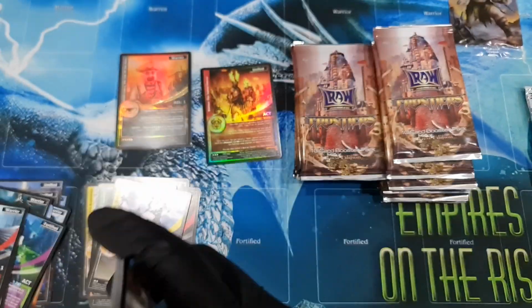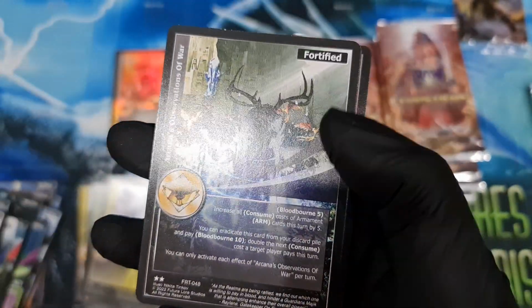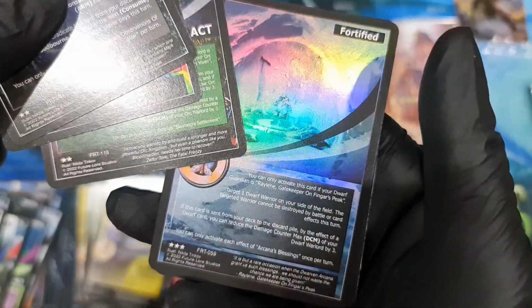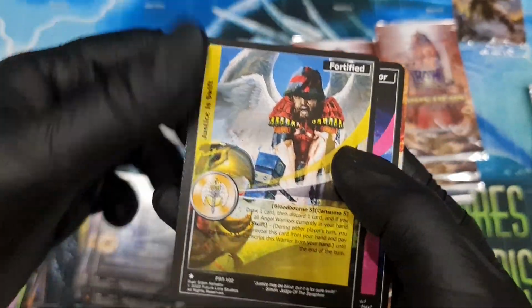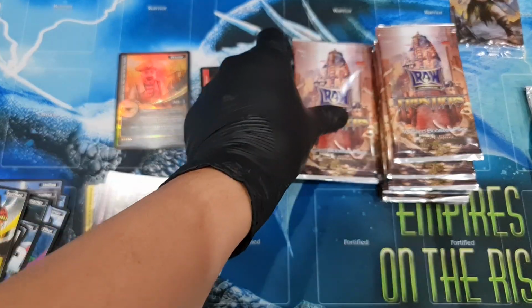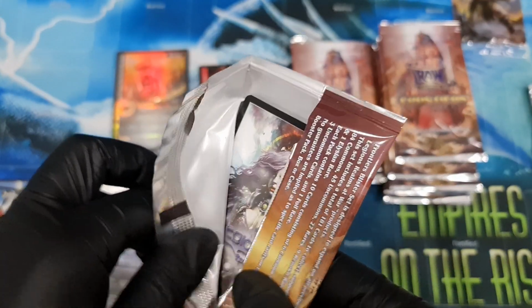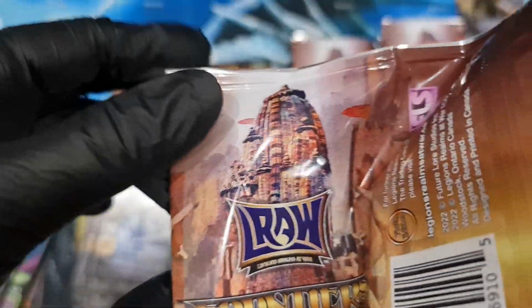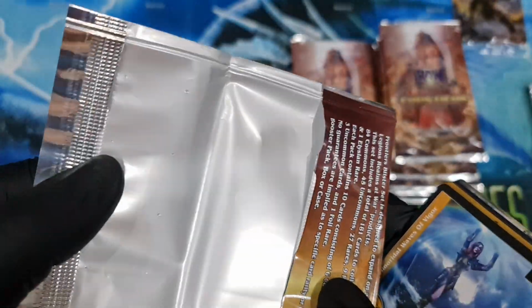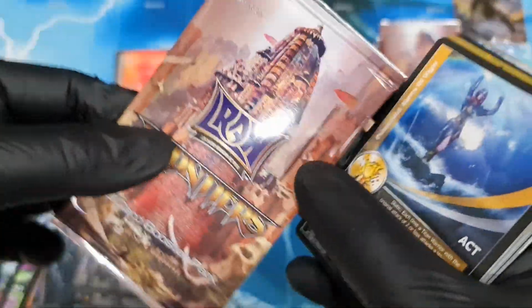The pack ripped so easily, so it's very good. Okay, how come all three start with a holo? Maybe it's luck, I'm not sure. We will see. Wow, good rip. I think I will save this pack, because look at that, it's so easy. Very nice. Perfect condition.